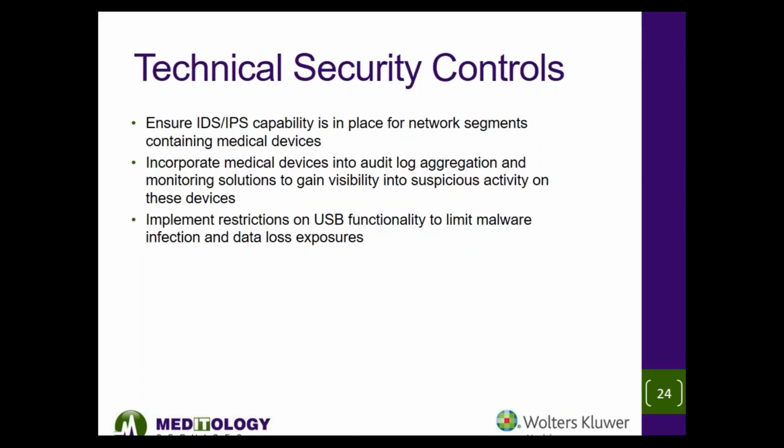Now this is where, if you do have a network segment in place with the medical devices all in one single network segment, it becomes a lot easier to monitor them and know what's coming to and from those areas. So you don't necessarily have to have that in place, but it helps a lot. Otherwise, just monitoring traffic generally through the IDS and IPS tools that are out there goes a long way. Also make sure to incorporate the logs from medical devices and servers behind the scenes supporting those devices into audit log aggregation tools and security incident event management tools.